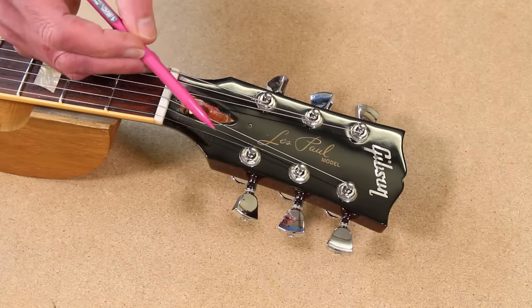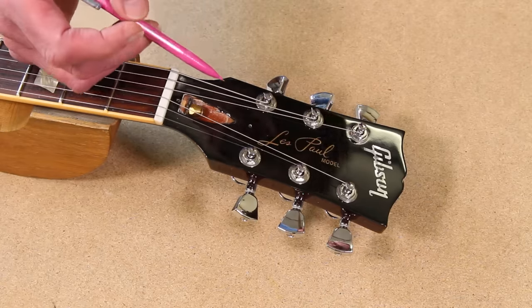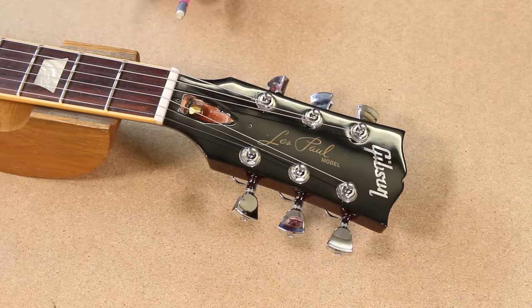I think the crack was across there, but even catching this in the light, it's really hard to detect where that was. So yeah, very pleased with how that's gone. Certainly from the front, there's no evidence to suggest this neck has suffered a neck break.